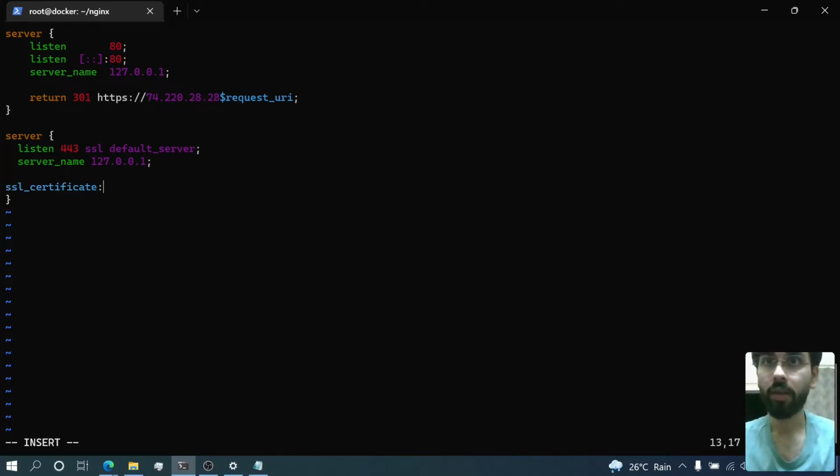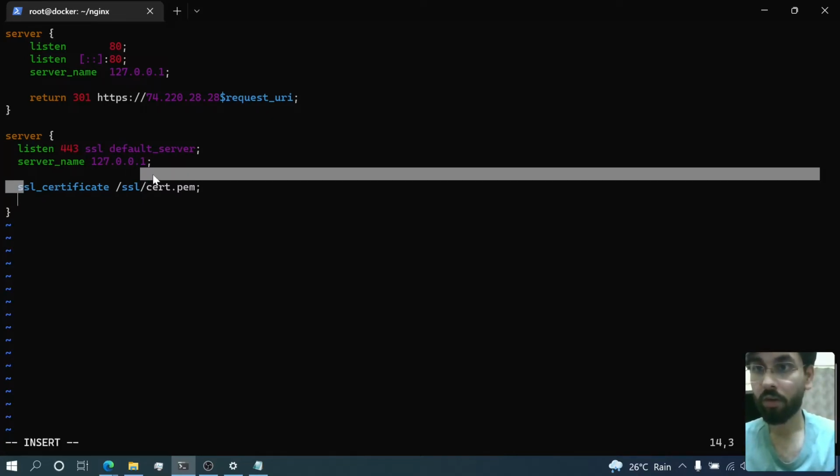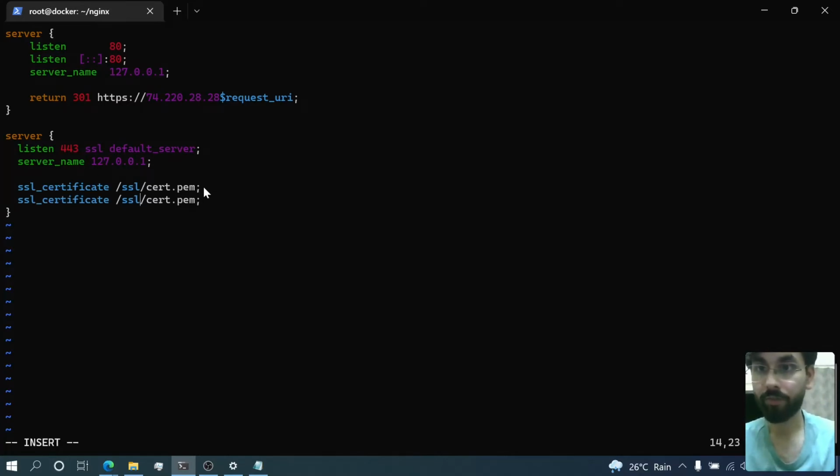The SSL certificate, the first one is the certificate here. And also the SSL certificate key. So the certificate and the key are here.